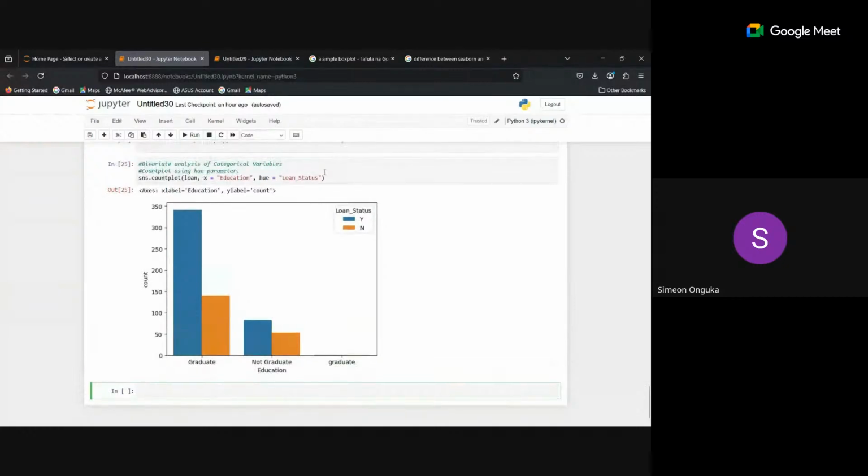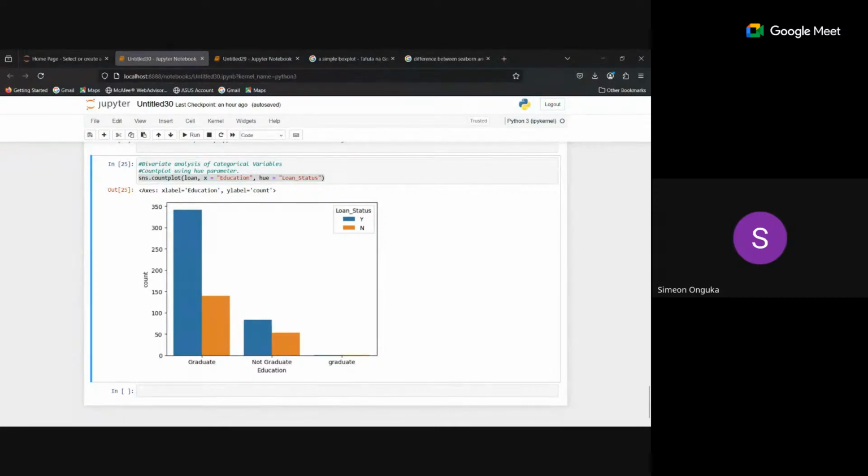Let me send this to the chat as well. You can unmute if you have a question. Maybe if you don't understand the chart, the graph, you can unmute yourself to ask your question.